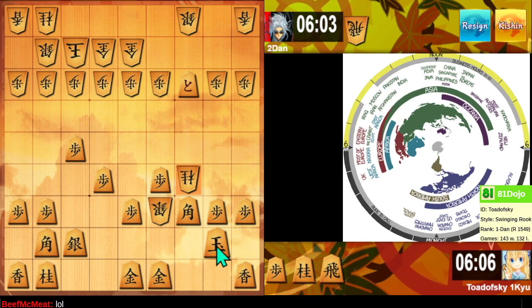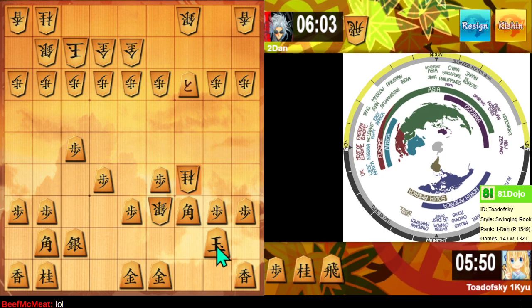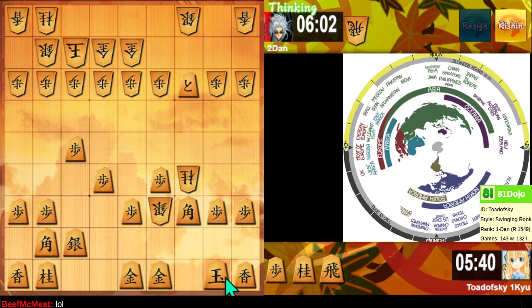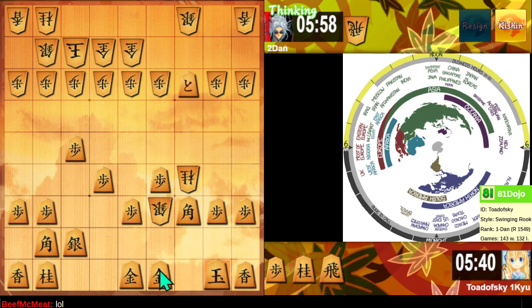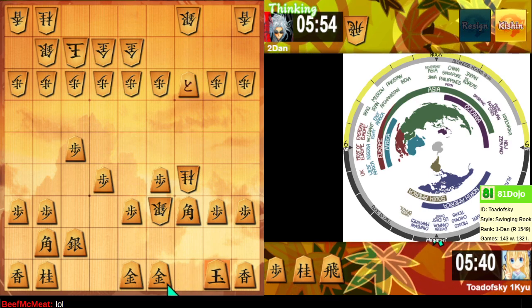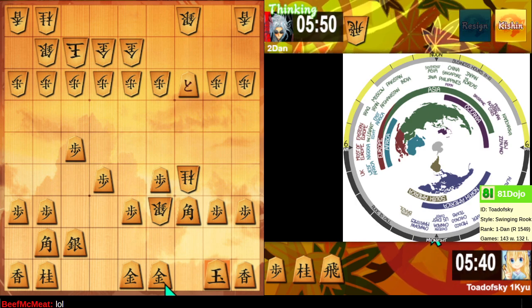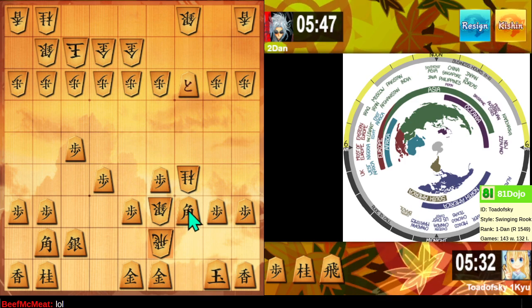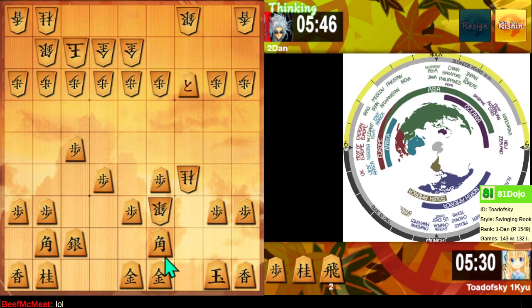Let's see. That is bothersome. I hope I chose the right square. They're trying to drop the rook without consequences. Okay, this is just ridiculous. I don't think they expected bishop takes.